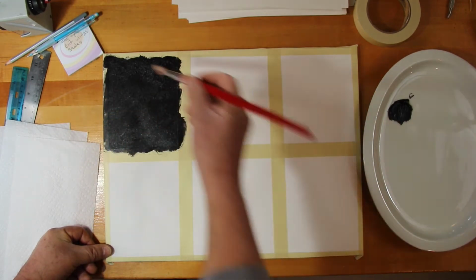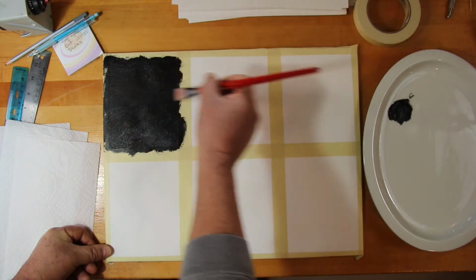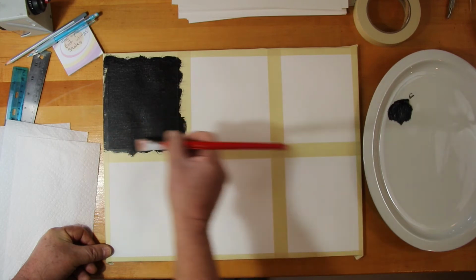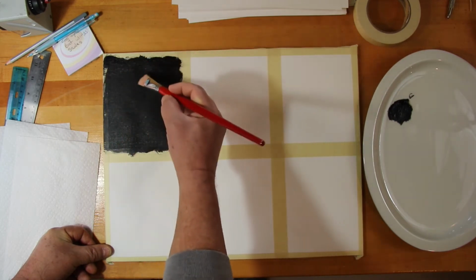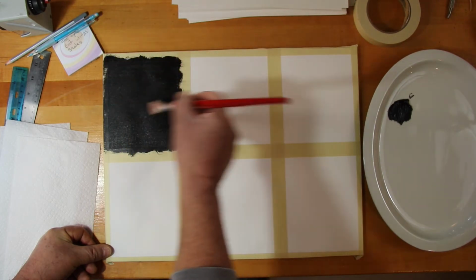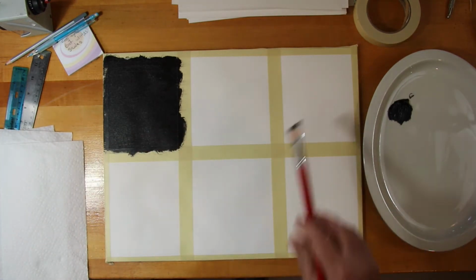So once the whole thing is covered, just very gently go over it just to kind of smooth out some of those brush strokes. Very gently. We don't want to take the paint off. We just want to smooth it out. Okay. Go ahead and repeat that for the next 2.